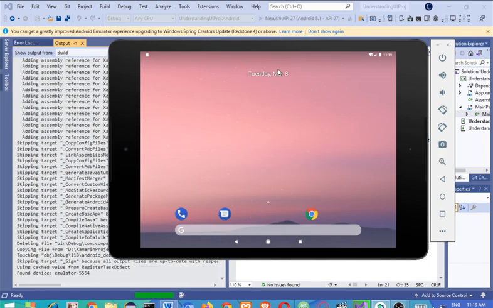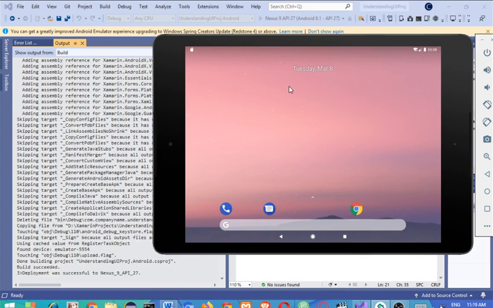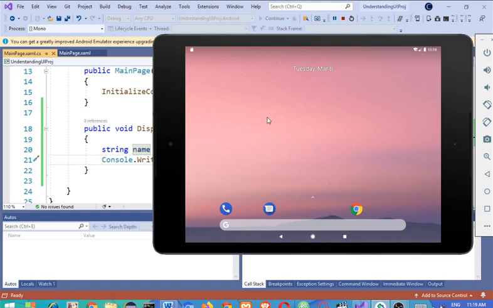Right, our emulator has started and it is running the application. All right, it has run.